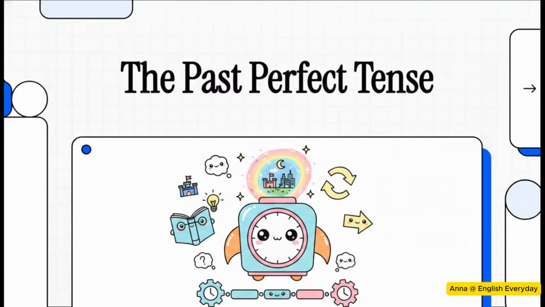Welcome to The Explainer. Today we're going to completely demystify a concept that sounds, well, incredibly intimidating, but is actually a secret weapon for your storytelling. We're talking about the past perfect tense. Now, I know a word like perfect in grammar usually makes people want to run for the hills, but trust me on this. By the end of this explainer, you'll realize it's really just a time-traveling tool for your sentences.